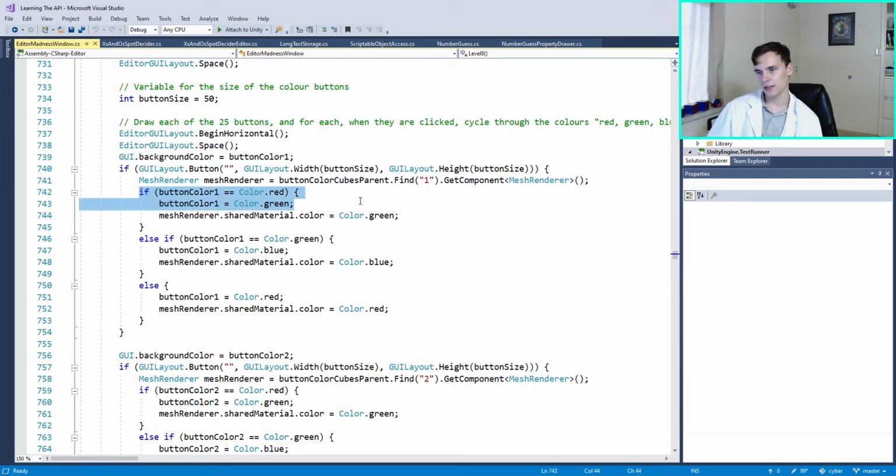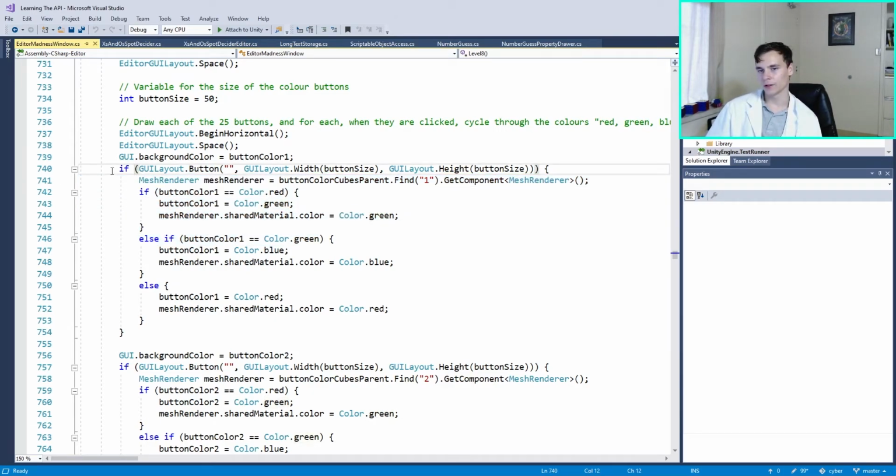Then it gets the mesh renderer of that cube associated with that button. And that's actually, maybe this also could have been a thing I got a reference to, but oops, again, more things that could have been optimized, but again, that's okay. It works. It took a lot to even get to this stage.